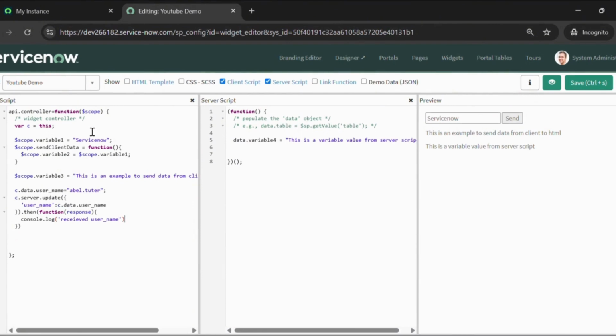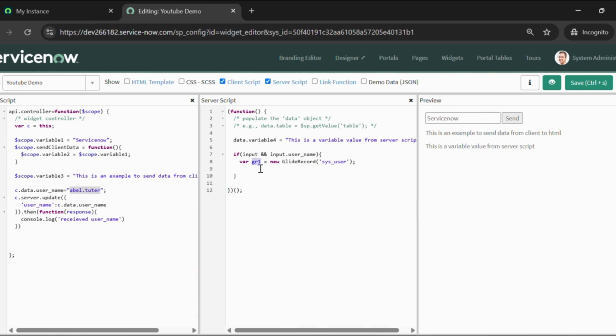Now let's see how we pass this data from client to the server script. In the server script, we have an object called input to get the data from the client. Input dot the data which we are sending from the client script, it is the username, and to get abel tutor's mobile number, I need to query the table called sys_user. For that, GlideRecord of sys_user table.